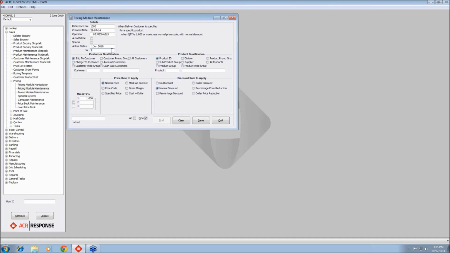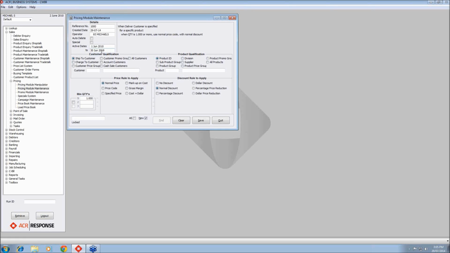stopping you putting in something like the 30th of June. Well, okay, it's going to let me go up to 2040. So I could do the 30th of June 2040. Maybe 30th June 2039. There we go. So it's going to let you set this up for quite an ongoing period if you wanted to have a date in there, but still have it effectively be an ongoing pricing setup.